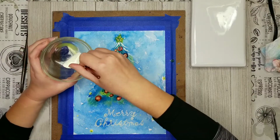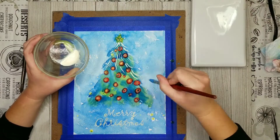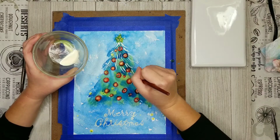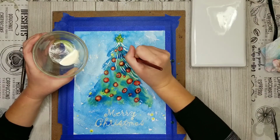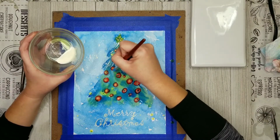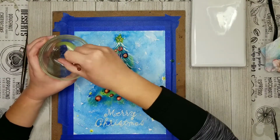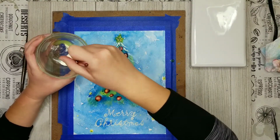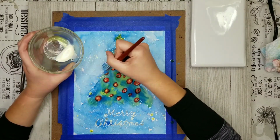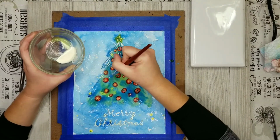And so now I'm using a silicone applicator. And if you're curious about these tools, I do have them in the list of art supplies that I always link in the descriptions of my videos. These are actually, I think, technically used for sculpting clay. But for me, I like to use them when I want to apply masking fluid in a way that's a little bit more organic. So the other applicator creates really nice even lines, and these are a little bit less even. These applicators come in different shapes and sizes, so you can get different effects with them.